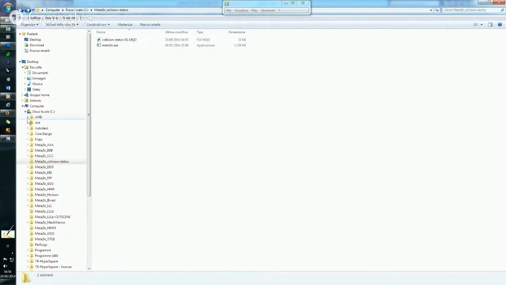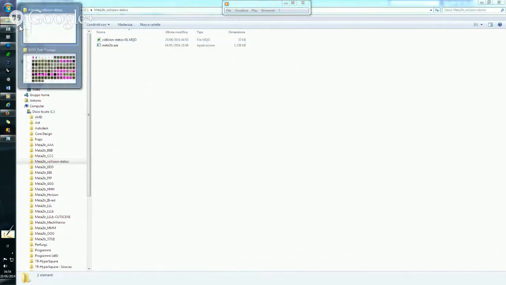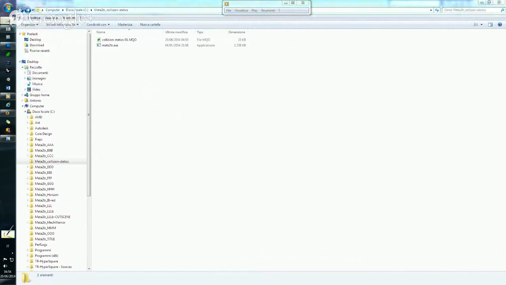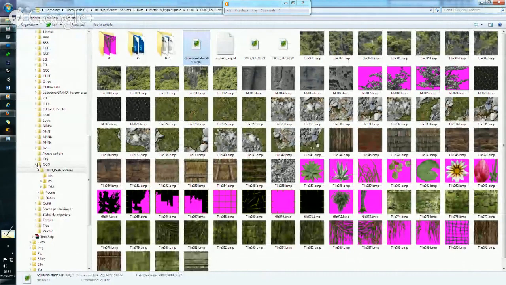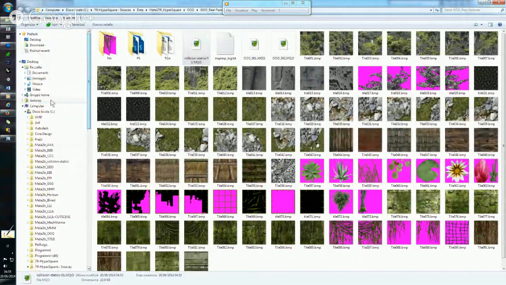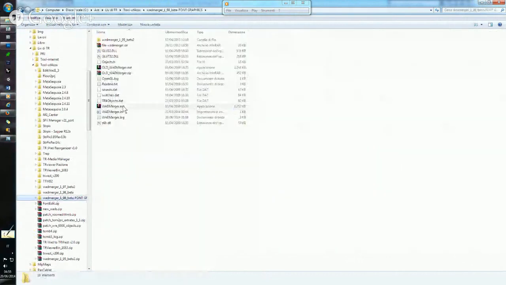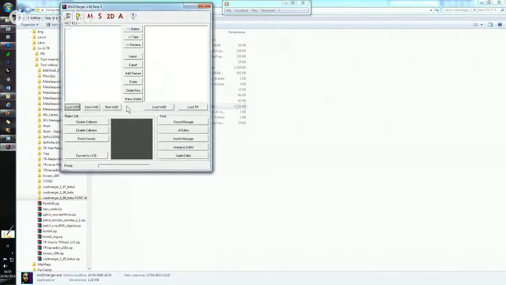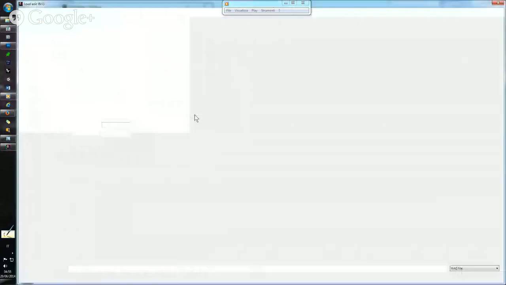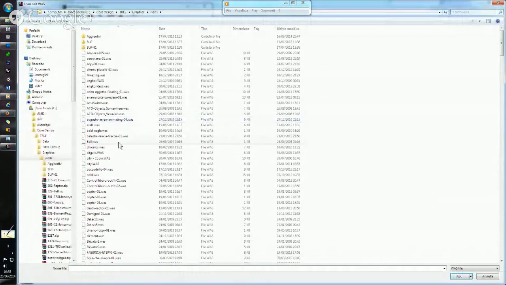And I'm going to create a new VAD. For example, I go into the VAD merger folder and load VAD. I'm going to load a previous VAD or a normal VAD, for example city.